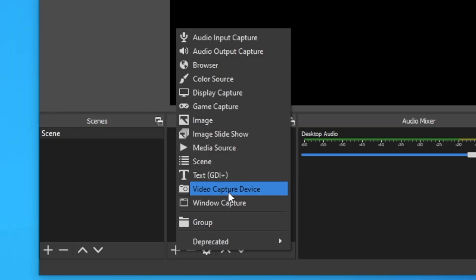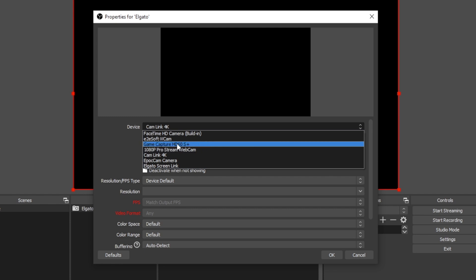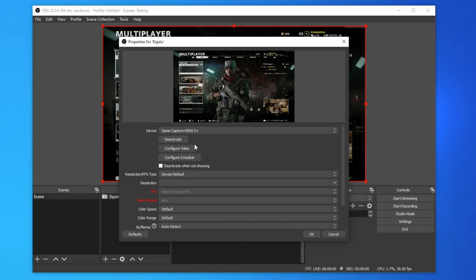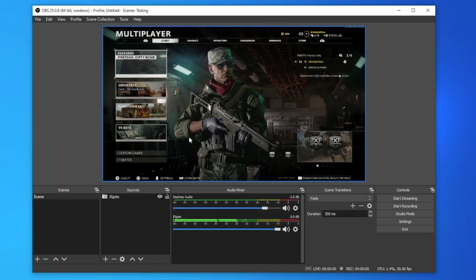If you're looking to stream or do more custom recordings, you can use something like OBS or Streamlabs OBS to pull in that gameplay feed. Within one of your scenes, add a source, select Video Capture Device, name it whatever you'd like, and then select the Elgato HD60S Plus capture card. It's that simple for both Windows and Mac in OBS or Streamlabs OBS. If you're using the HD60S on a Mac, it's a little bit different — I left a linked video in the card that shows how to connect the HD60S with OBS in great detail.